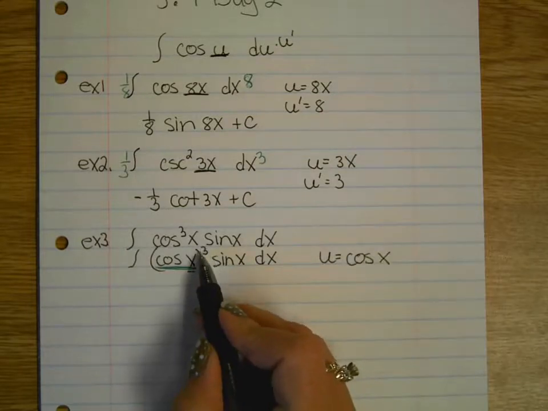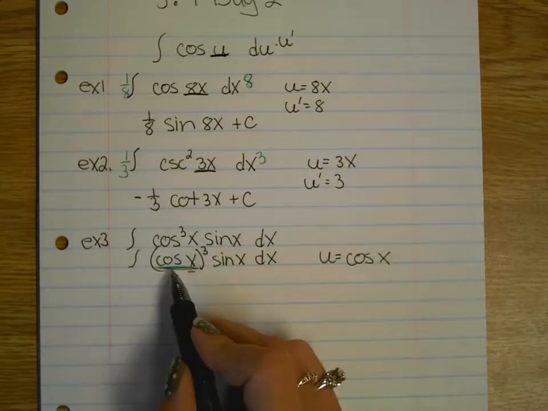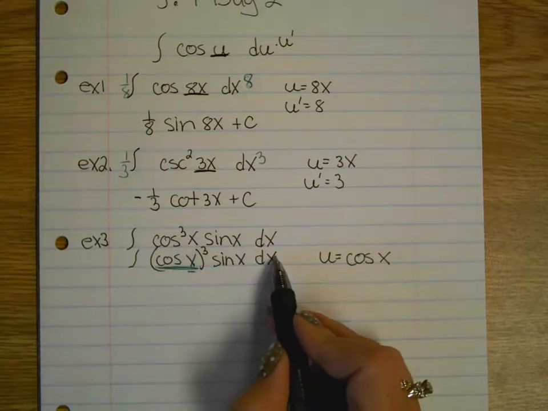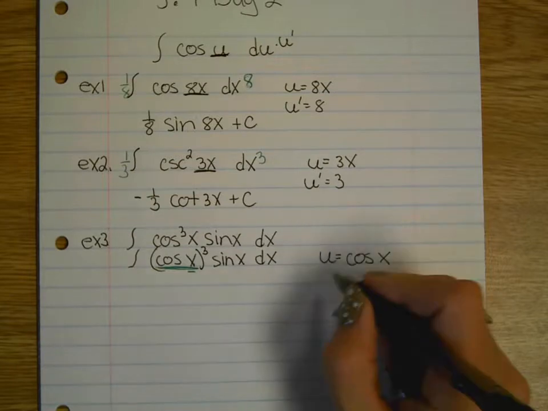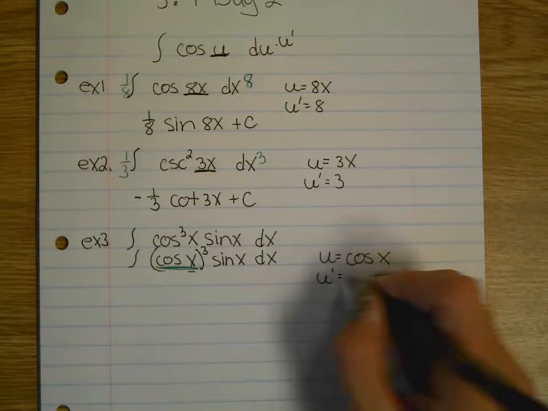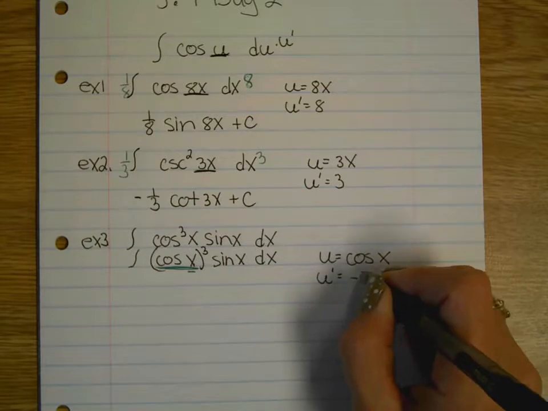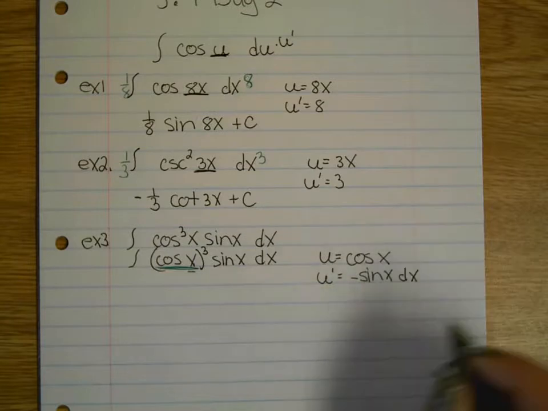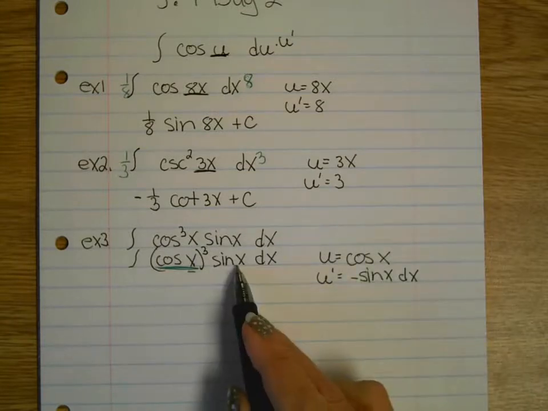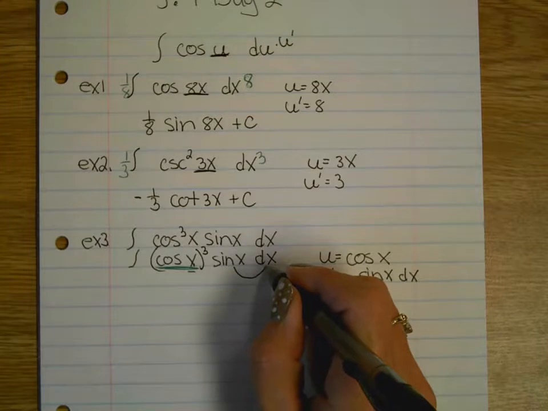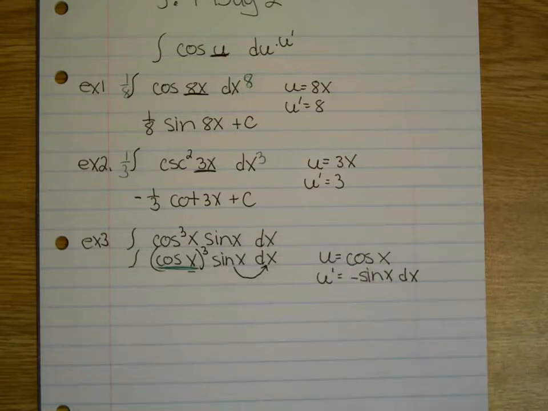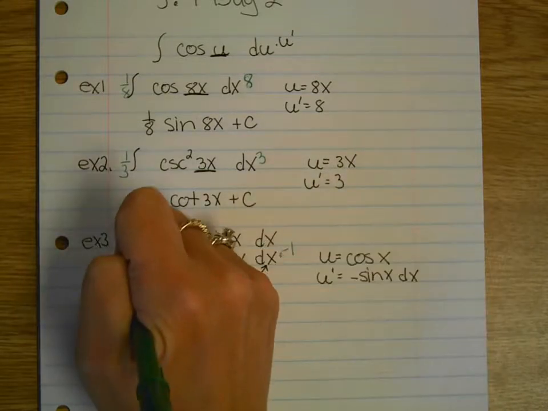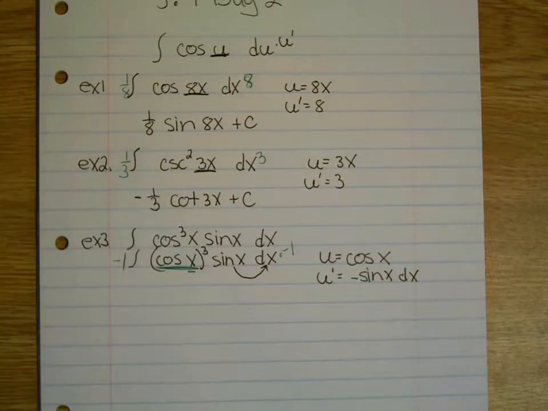So in order for me to do the power rule where I add 1 and times by the reciprocal, I have to have the derivative of the inside attached to the dx. So my inside is cosine x. My u prime, the derivative of cosine, is negative sine x dx. So I need a negative sine x. Well, here's the sine x. I can just attach it over. The only thing missing is the negative, so I can times by a negative 1, as long as I times by a negative 1 out in front. Hit it with a 1.